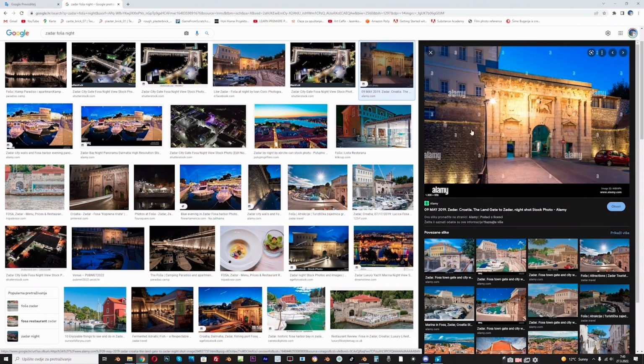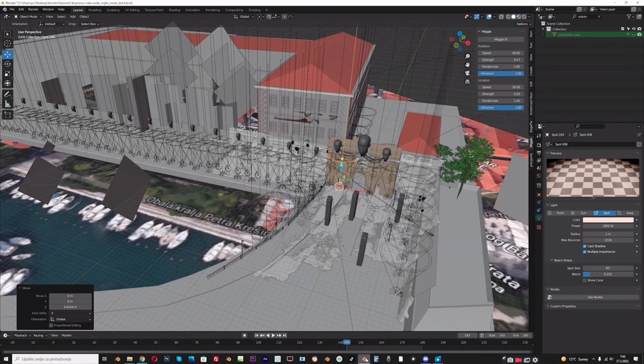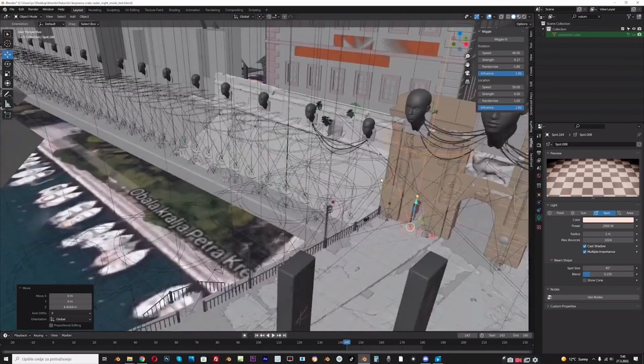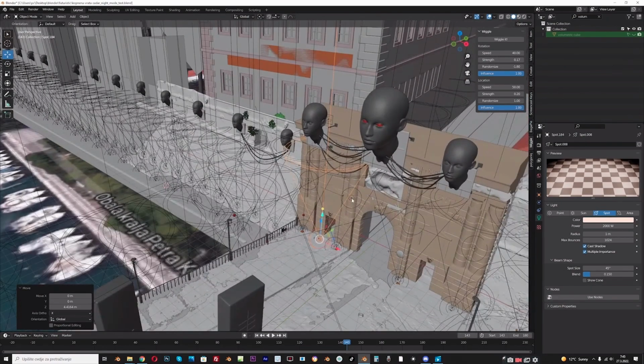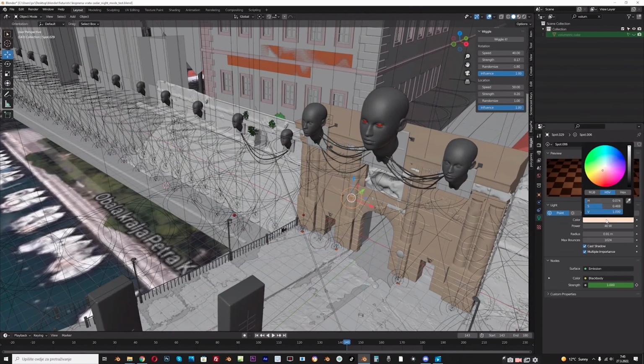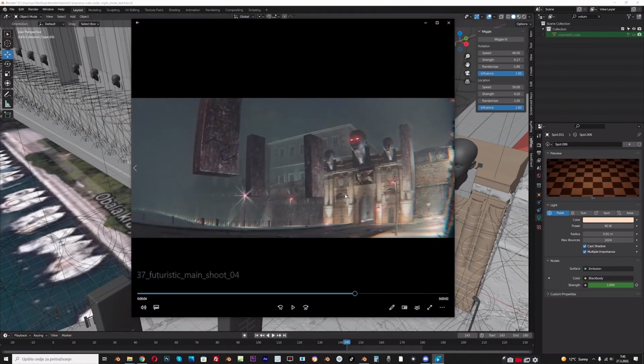And to get these lights here, I just place 4 point lamps with a reddish color here, and I get these nice details here.